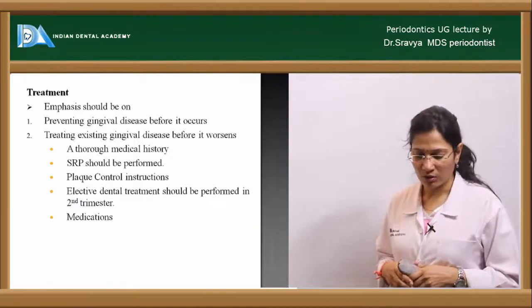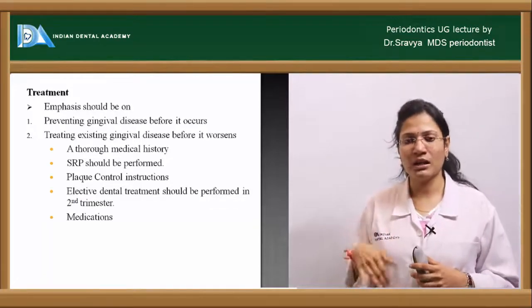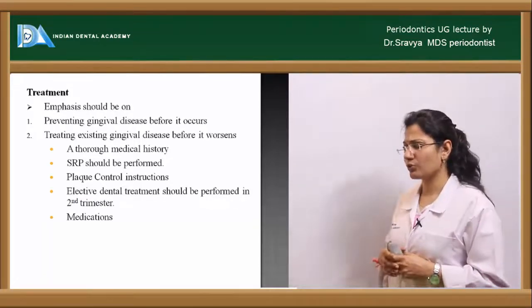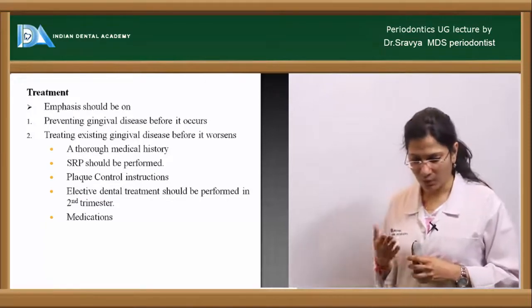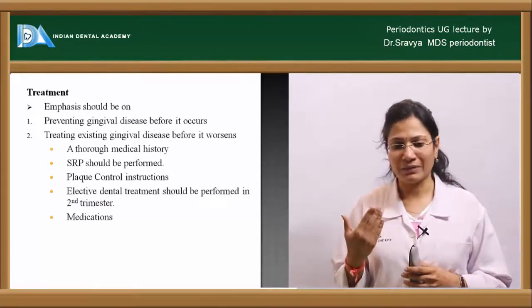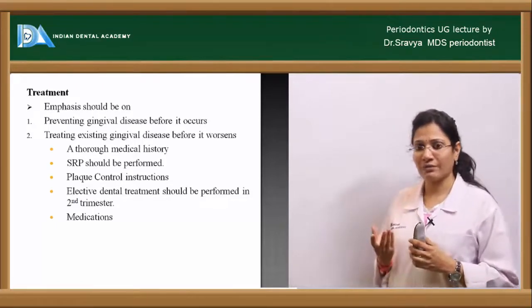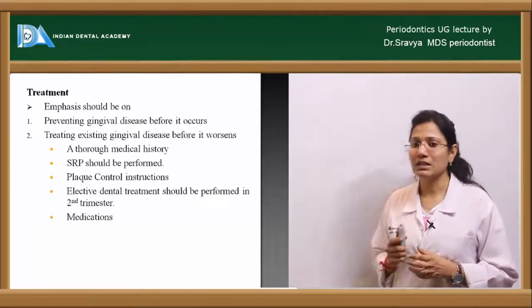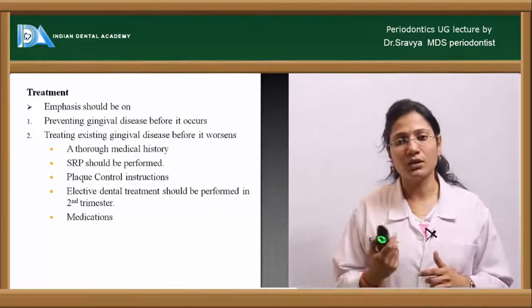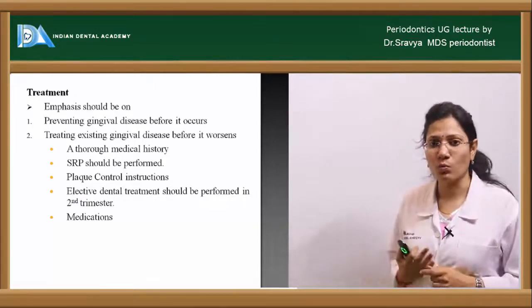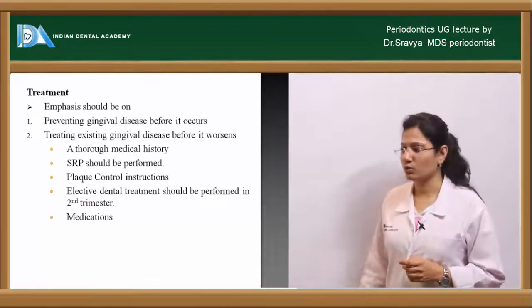And once the enlargement has already developed, how do you treat it? You think about whether it is important. Is it hampering the functioning of the patient in chewing food or in having anything? Then probably the second trimester would be the safest period to excise it. If not, you can wait till the delivery is over.